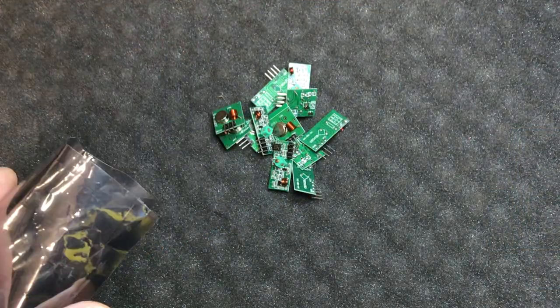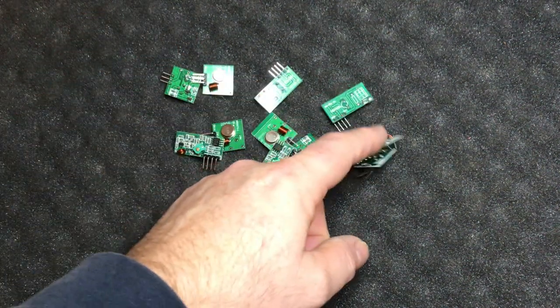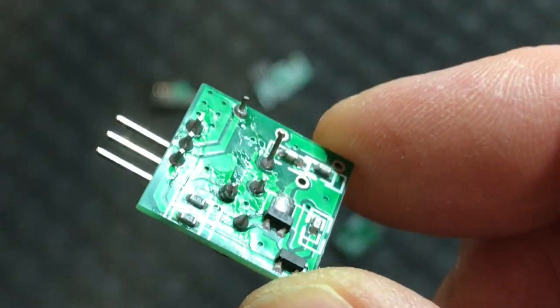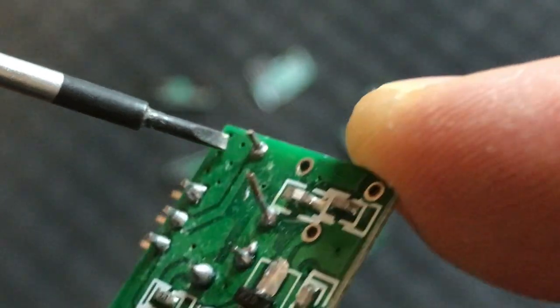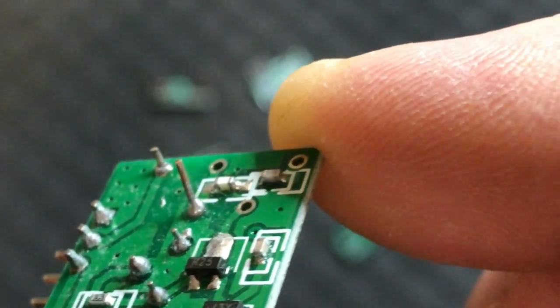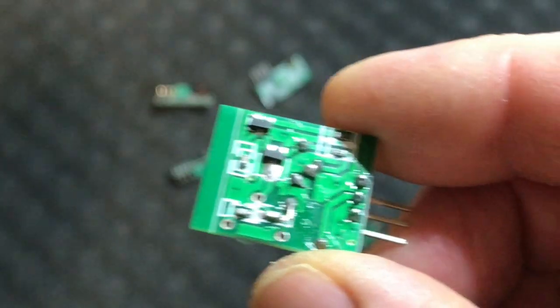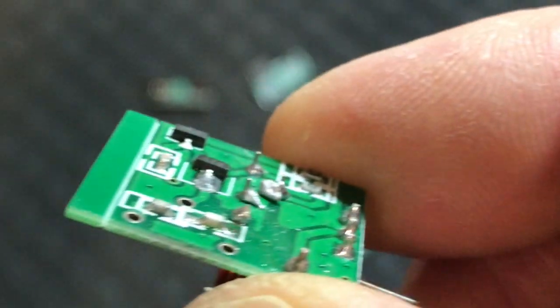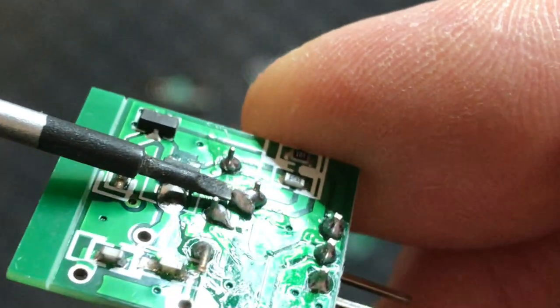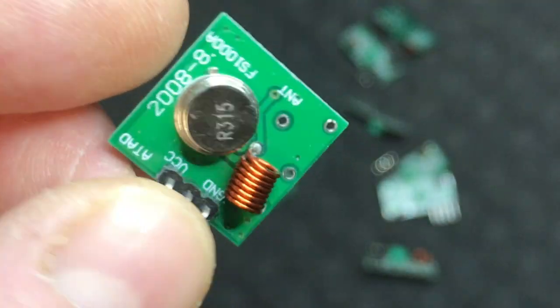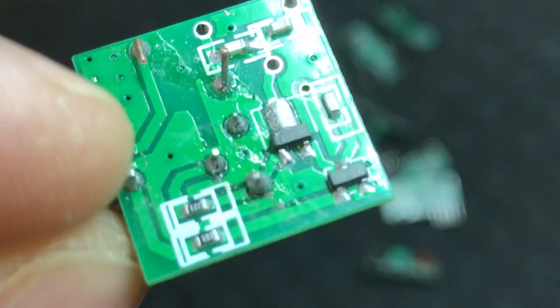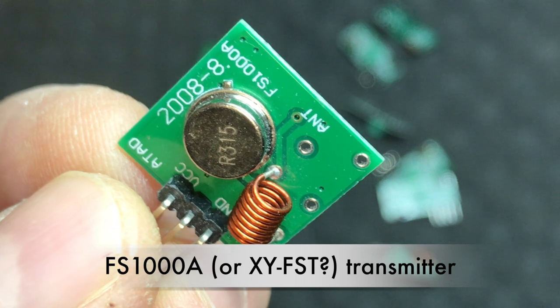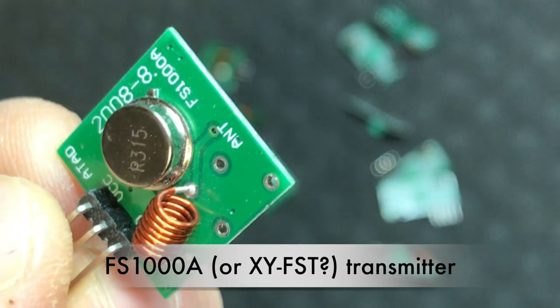After a little wait I got this: six transmitters and six receivers, twelve in total. So this is a transmitter. I hope this makes any connection because the soldering is not that well. I think they never stripped the coil very good, and it needs some clipping as you can see. So the quality... oh look at this. Here we have solder splatters all over the PCB. I hope they're not short-circuiting anything vital. And more clipping needs to be done there. It clearly states R315, that must be the crystal. Again needs some clipping. Empty holes, I don't know if that's a good sign. But this must be the crystal, the big thing there, making it oscillate on 315 megahertz.